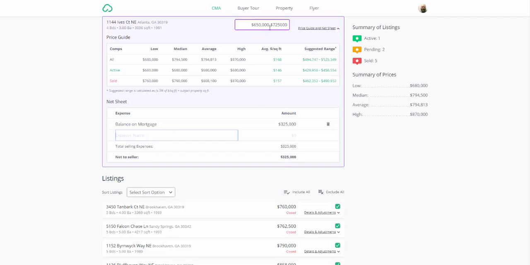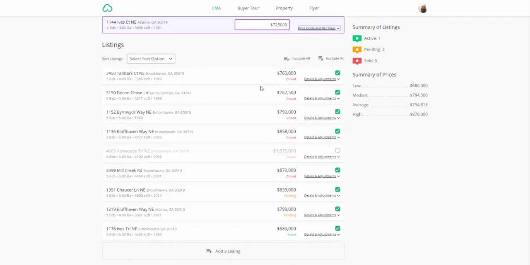Because if I had said we're going to sell on that high end, 725, now it comes back and says, well, 725 minus 325 is a cool $400,000, right? And I can keep adding to that net sheet if I want to. Okay, so that's the purple section. I'm going to roll that back up by clicking once more on that link to the right that says price guide and net sheet.